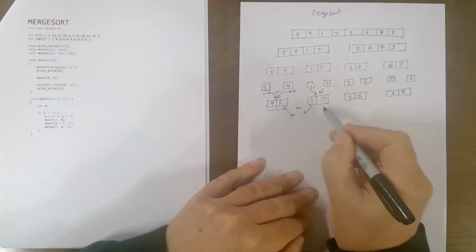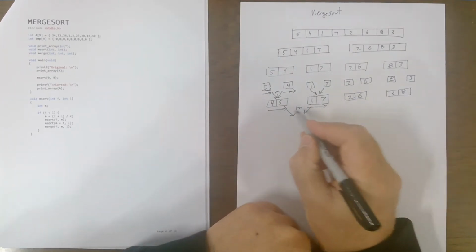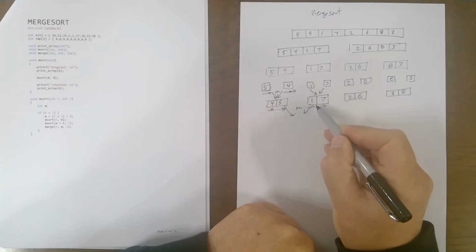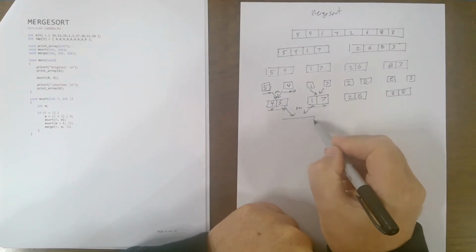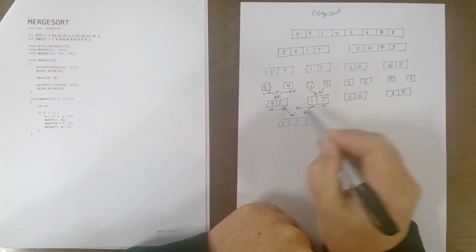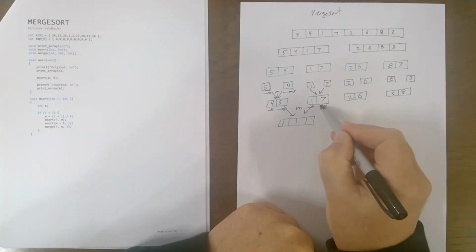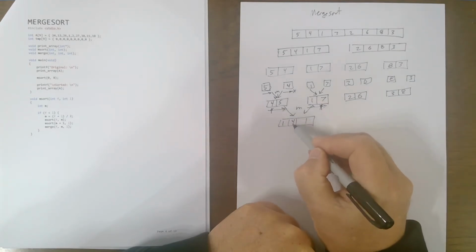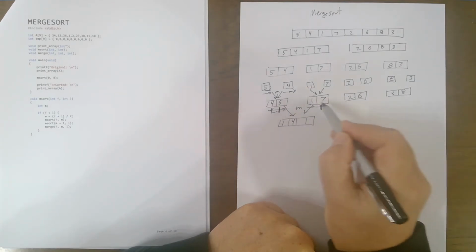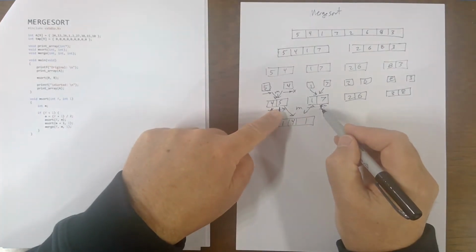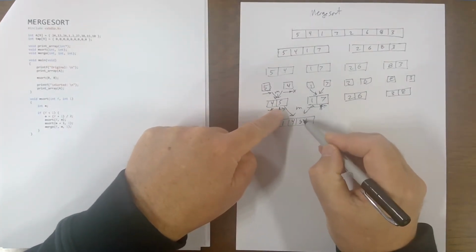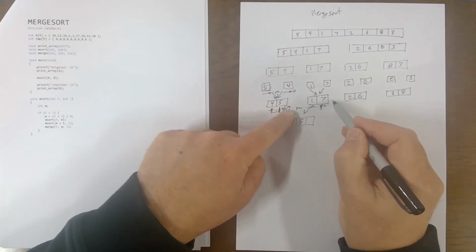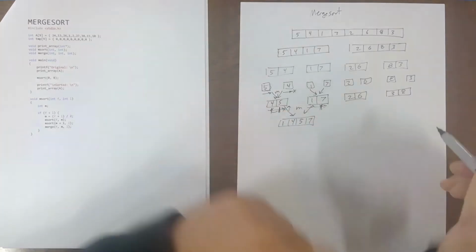So what we're doing for these merges is we're running through these arrays. We're comparing the 4 and the 1. 1 is smaller, so we copy it down here and increment to the next position. Now we're comparing the 7 and the 4. The 4 is smaller, so we copy it down and increment this. So now we're comparing the 5 and the 7. The 5 is smaller, so we copy that down and then move over here. Okay, and then we're done here, so we just copy the remaining elements in this array down here.